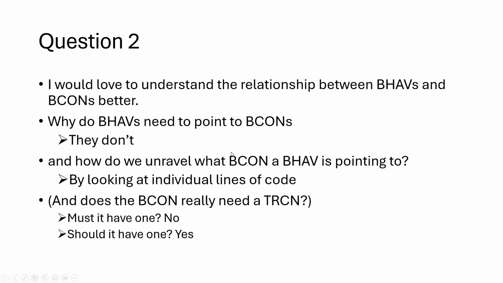I'm going to get on to one of Jason's questions. I would love to understand the relationship between BHAVs and BCONs better. Why do BHAVs need to point to BCONs? Simple answer, they don't. How do we unravel what BCON a BHAV is pointing to? You look at the code. And does a BCON really need a TRCN resource, which is its labels? Must it have one? No. Should it have one? Probably.